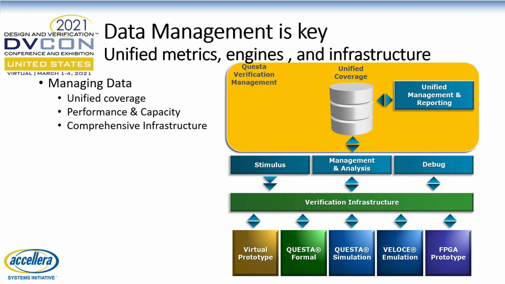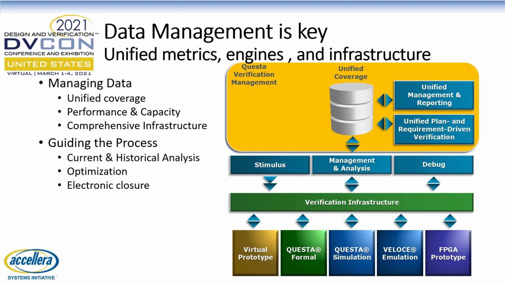The UCDB has been architected and continuously improved to provide unmatched performance and capacity. And we've built around it a comprehensive infrastructure so you have a unified environment for reporting and managing your coverage results. This lets you guide the process based on your requirements and your verification plan. As you'll see, we've integrated these together so that you can see where you are in your process and how you're doing compared to other projects to increase your predictability and optimize your efforts to help you reach electronic closure, where you know that you've really done everything you need to do.